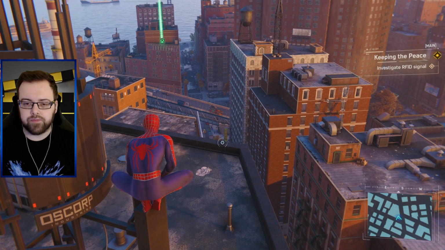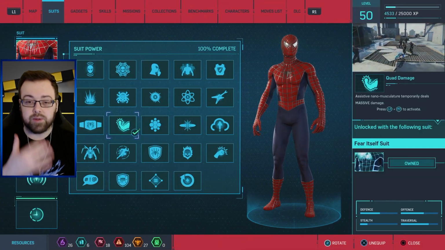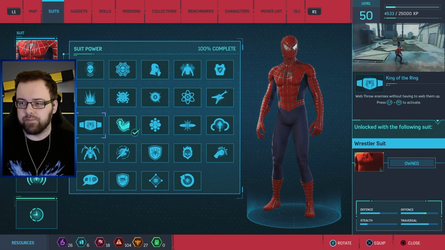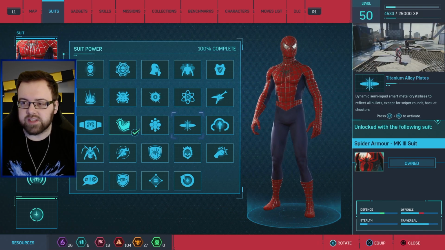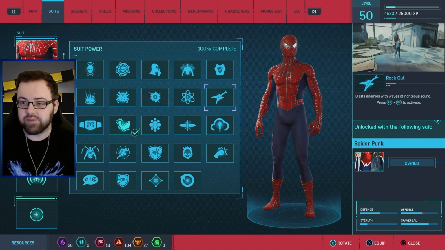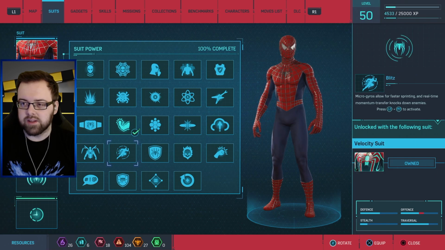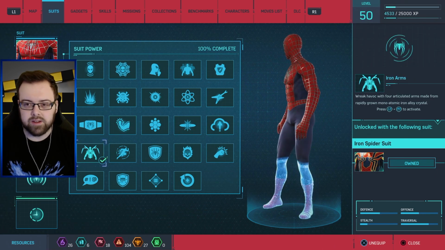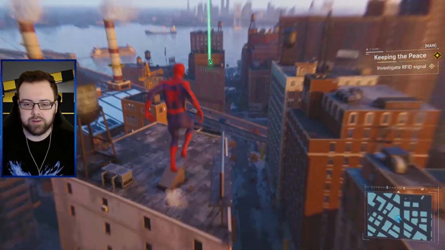One thing that I'm going to quickly go through is change up our suit power, because we have a lot of options given that this is New Game Plus. Web throw enemies without having to web them. Blur projectors, reflect bullets. Low gravity. Rocking out, concussion strike. Oh my goodness me. Fence shield. Holy cow. Oh, iron arms. I mean, I feel like we've got to just live with that for a little while.